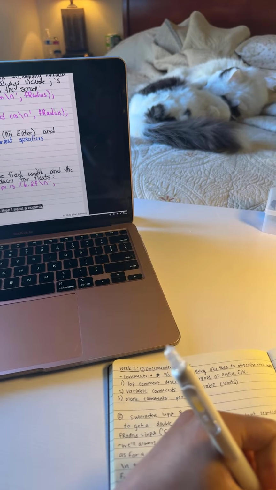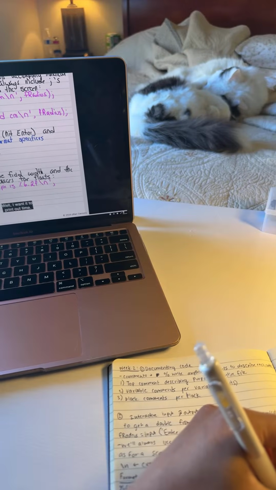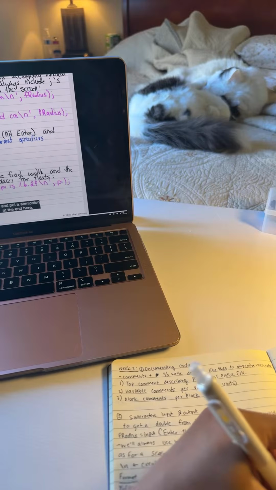And then I need a comma, and then I have one placeholder here, so I need to tell it what number I want to put when it gets to that placeholder. Well, I want it to print out pi. And Matlab knows pi, so I'll do pi. End off my parentheses, and put a semicolon at the end here.